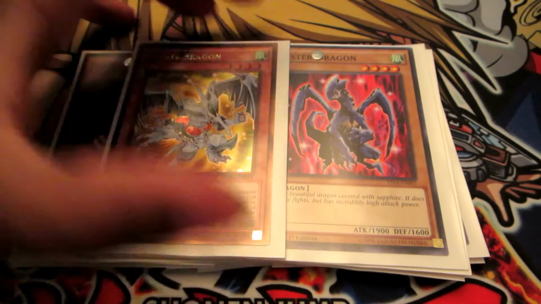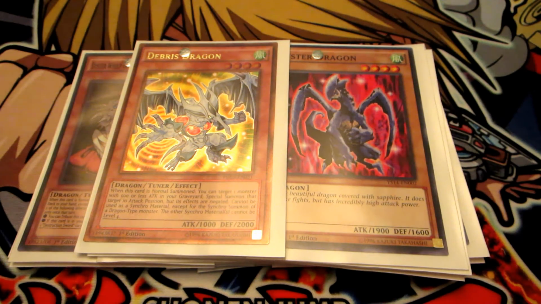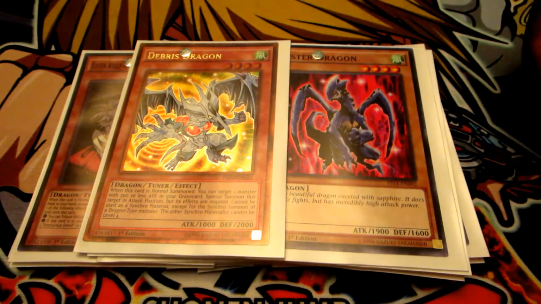Debris Dragon, this one is one that not everybody runs, but it's a 4-star tuner. I like it. Reason being is if I don't have Buster Whelp and I don't have Buster Blader, I can use this guy and synchro summon with another level 4 monster and create the new Buster Blader synchro monster.